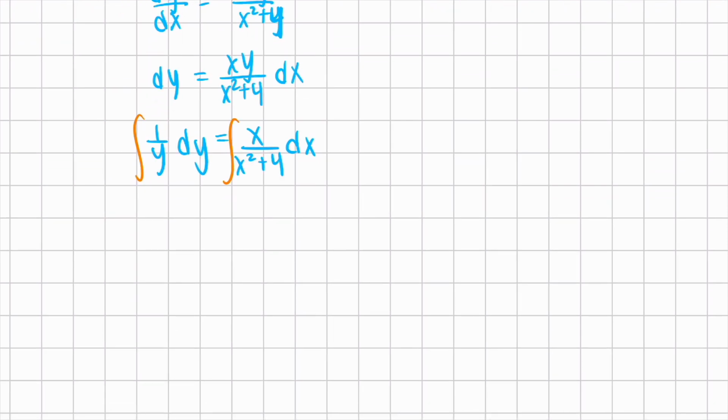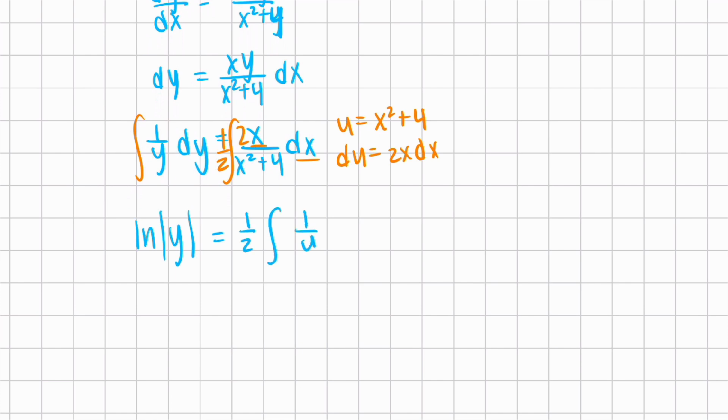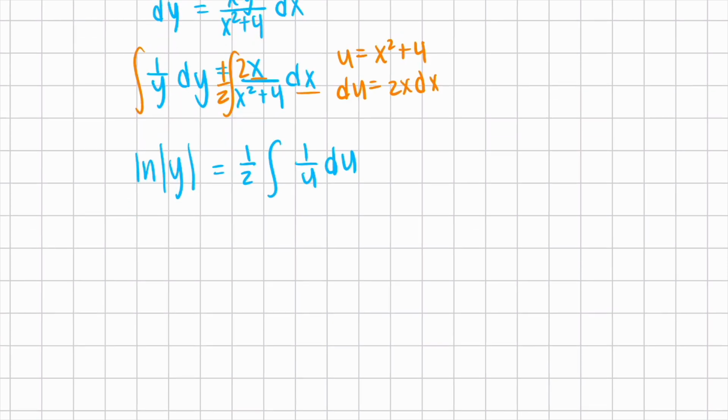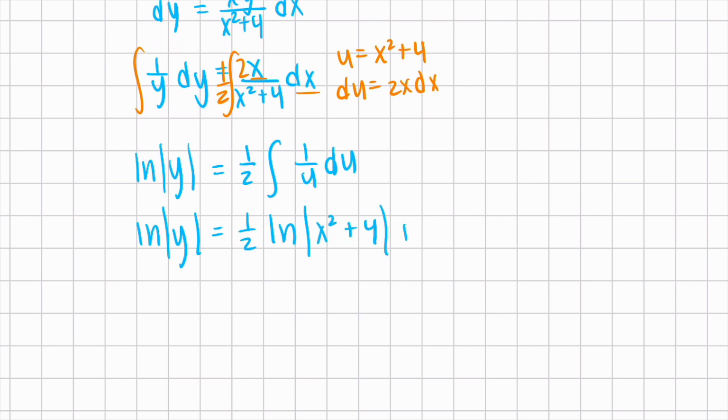On the left side, I'm going to have the natural log of the absolute value of y. There will be a plus c, but we're just going to put our plus c on the right side. On the right side, I do need to use u substitution. So my du is 2x dx. I have x dx, but I need a 2. That means I also need a 1/2, so I'm multiplying by 1. And this is going to be 1/2 times 1 over u du. And when I integrate and plug back in, it's going to be 1/2 natural log of x squared plus 4, and then we'll put our plus c.